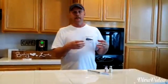The reason it's important to give it at 6 weeks of age is that when the babies are born, they get some of the immunity and the antibodies from their mother, from the placenta, and they also pick up a lot of the vaccine from the mother's milk. But by the time they reach 6 weeks, that's starting to wane.